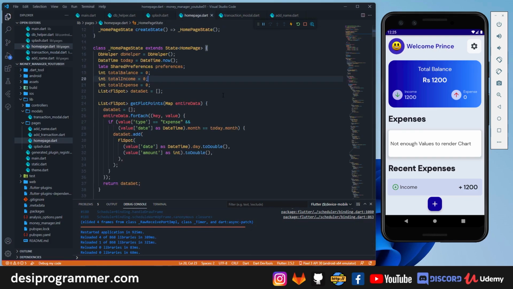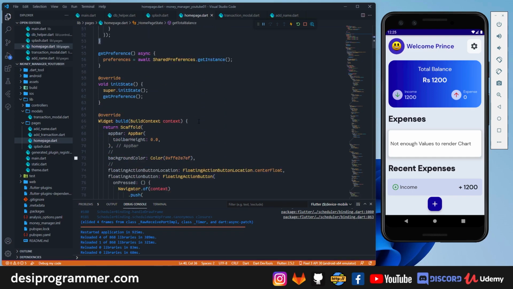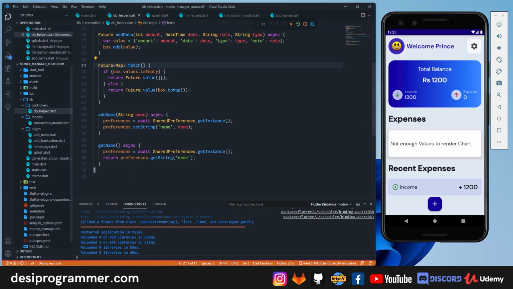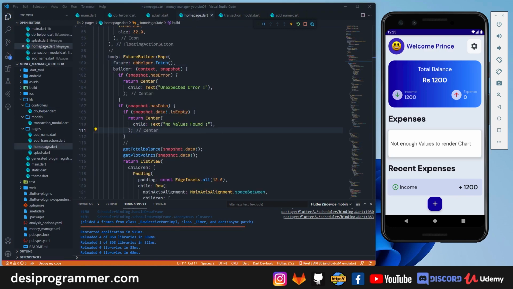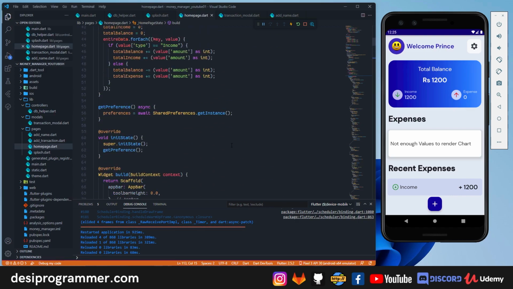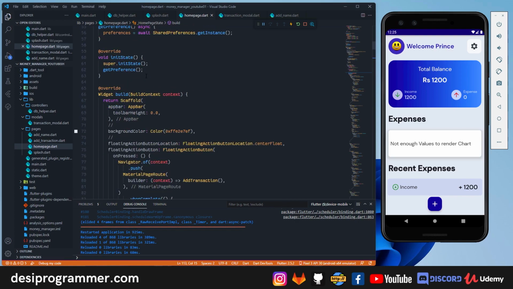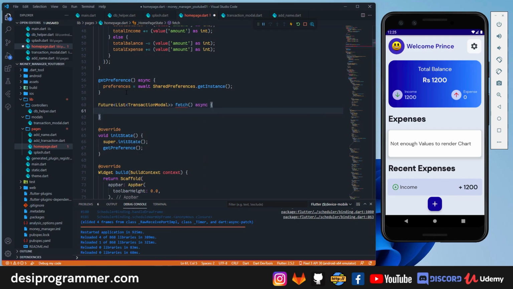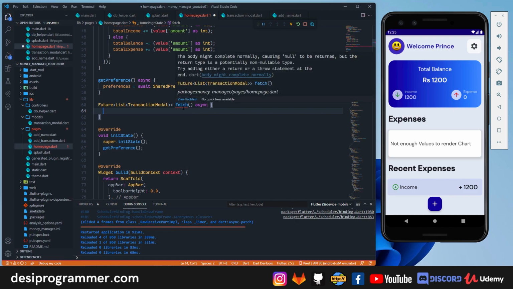In my home page, as you can see, when we grab all this data, we have dbHelper.fetch, and it's going to return this data. This is not something that I want now. Now I want this to return a list of this transaction model data. So in my home page itself, I'm going to set up a function. We have a Future which is going to be a List of TransactionModel, and this is going to be fetch. This is going to be asynchronous, and here I'm just asking the user to fetch. Okay, is there some error?